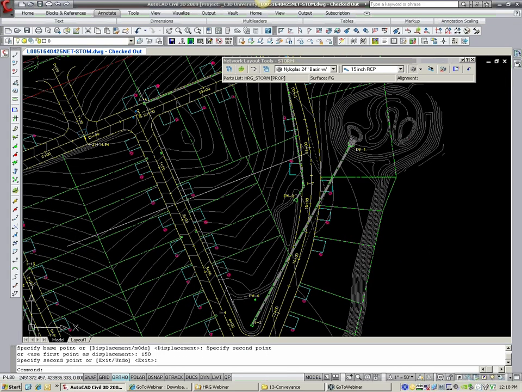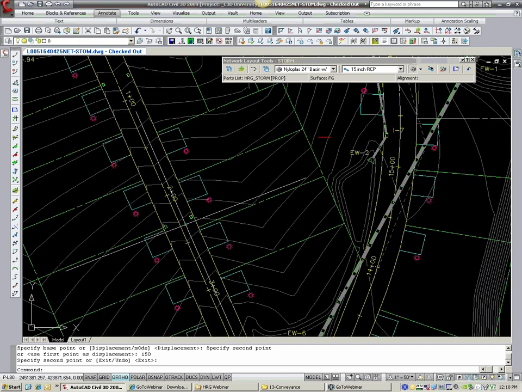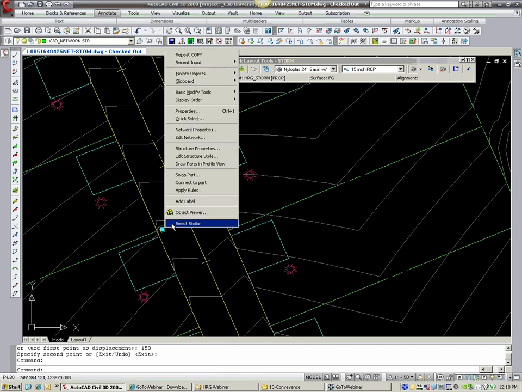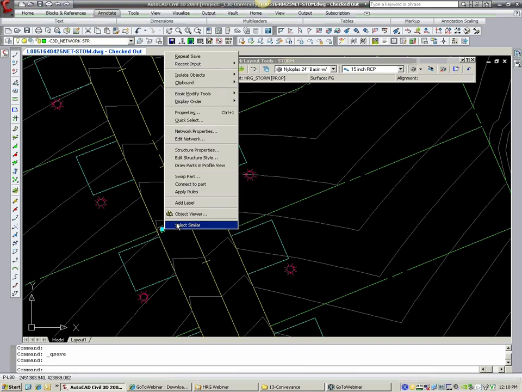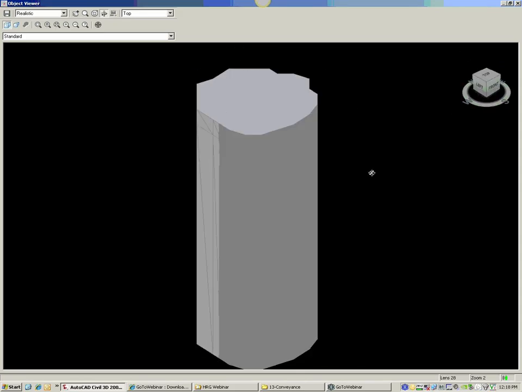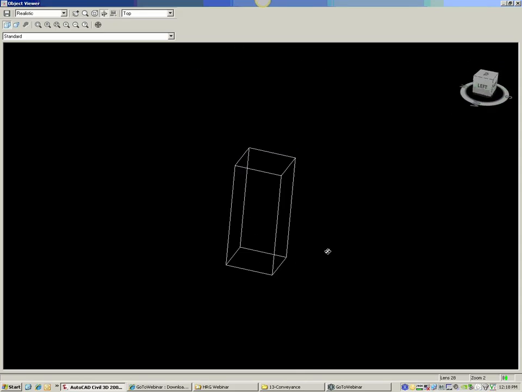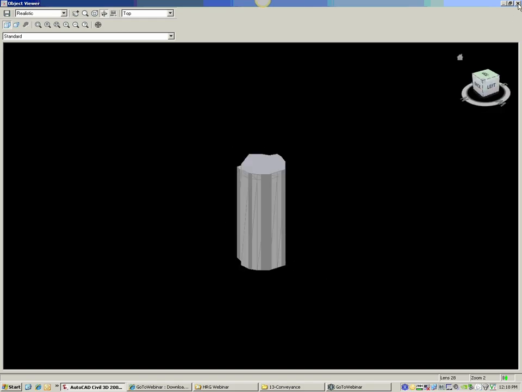And you can see how we can quickly use our AutoCAD commands, and this is how you were probably placing inlets in the past. You have a block, and this is really representing the same thing. What you don't know here is that, if I look at this structure, it's not just an AutoCAD block. It's an actual Civil 3D pipe network part. So if I bring that up in Object Viewer, you'll see that's an actual 3D part in the drawing there that we've been copying around.